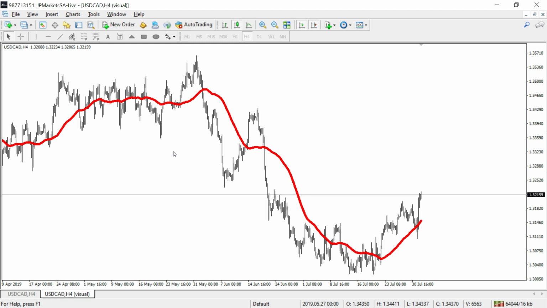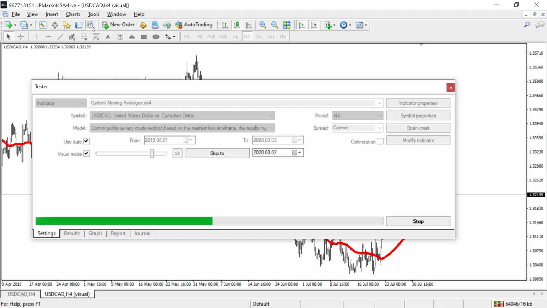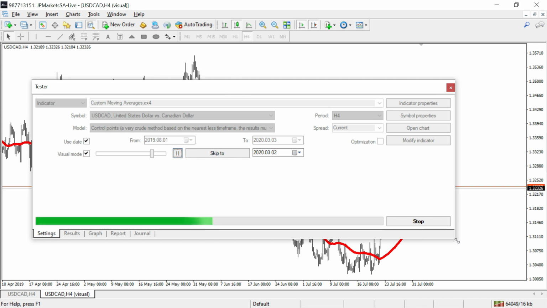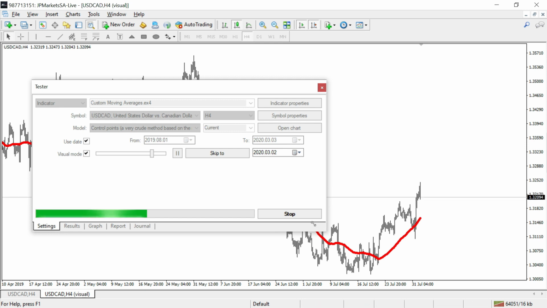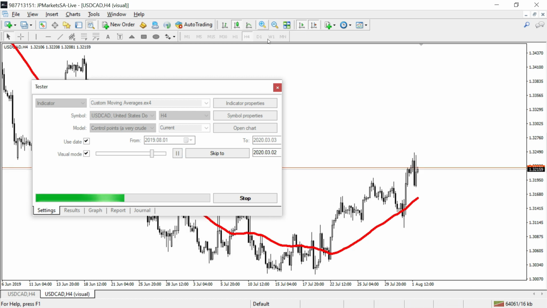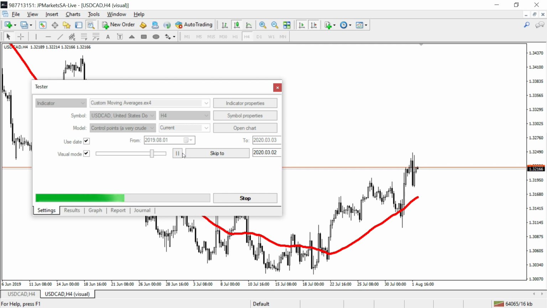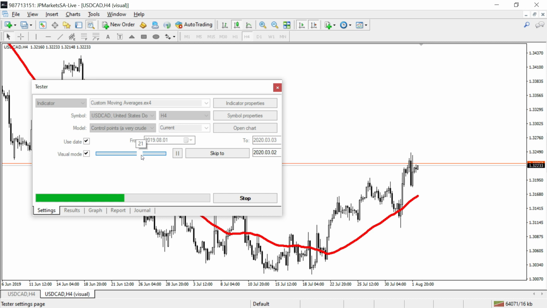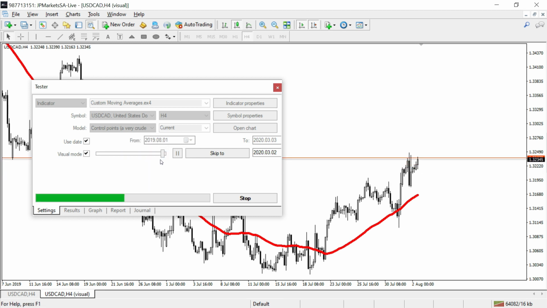And if you want to see how it is going to be performing, all you have to do is click on strategy tester, let it play out. Okay, let me just shrink this window a bit, which you also can do. Alright, so if I press here, everything just stops. If I press there again, everything just starts playing. Let me zoom in a bit so you can see. Pause, play. Alright, if you scroll this to the left, you can see that the chart starts slowing down a lot. Okay, if you go towards the right, the chart starts increasing in speed.